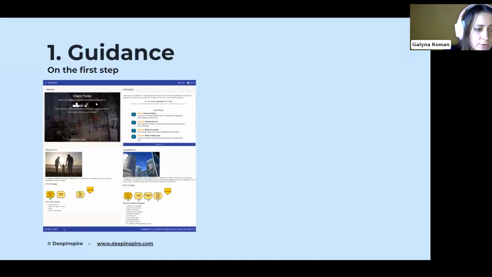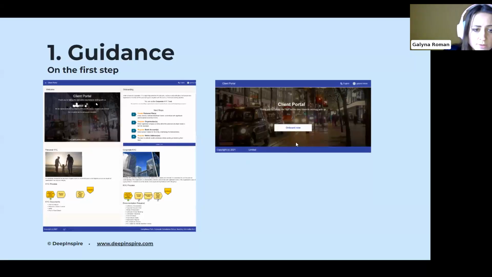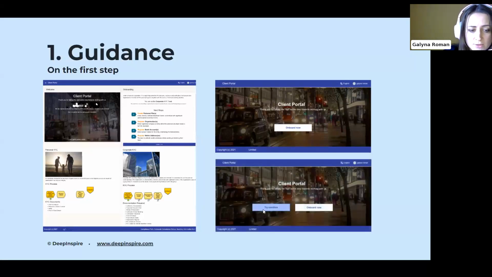enhanced flow. So for example, the homepage looked this way, but what we did is leave only one action button here. When you have a product with some sandbox or things that the user can try even before onboarding and passing all this compliance check, it's also a good practice to give the user some insight.